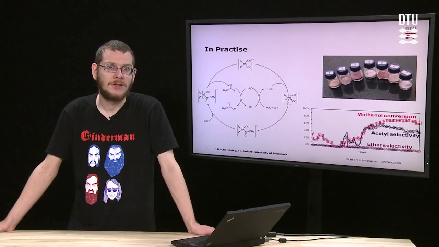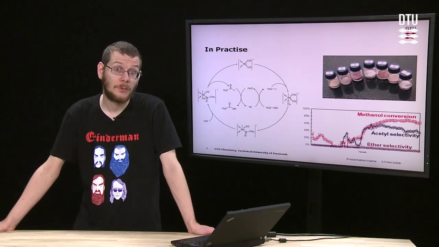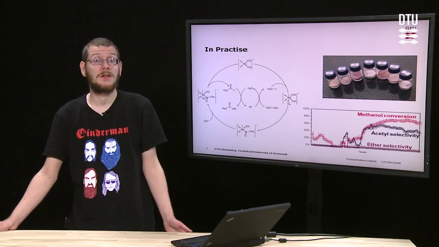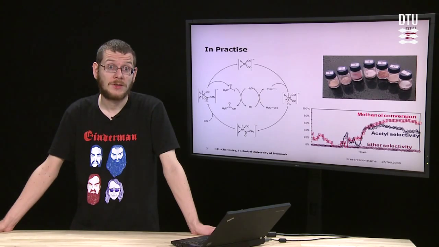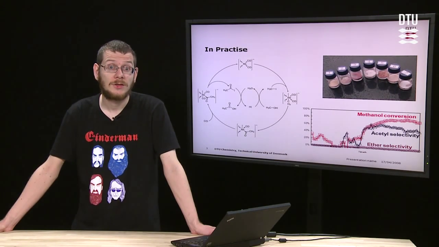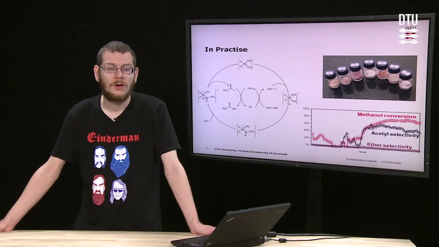What we've decided to do is try and take our SILP, which is there on the top right. As you can see it's a nice fine powder, the color varies slightly depending on the composition. We can load this into a reactor, we feed in our reagents, and at the end we get out all our products.